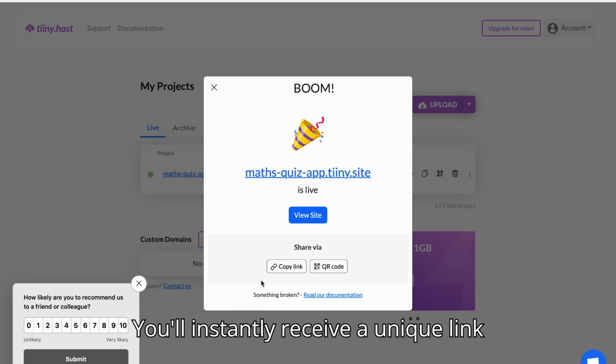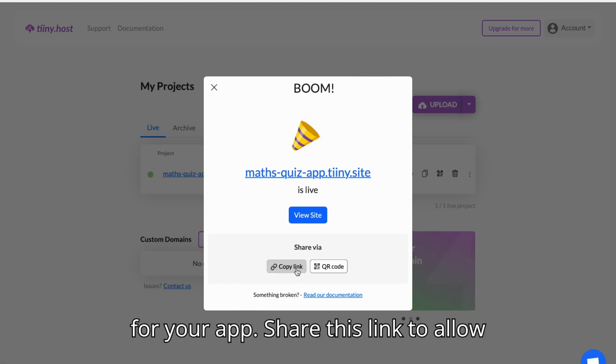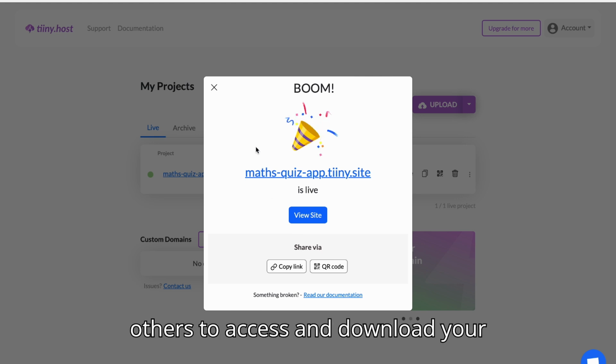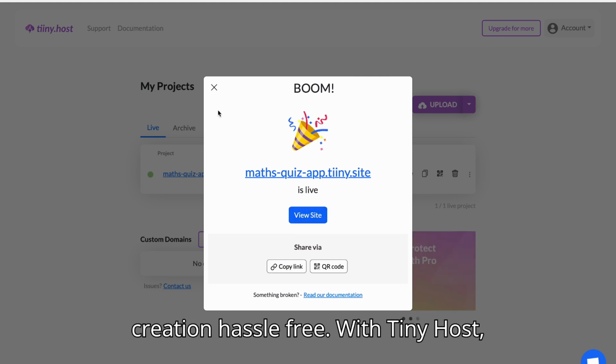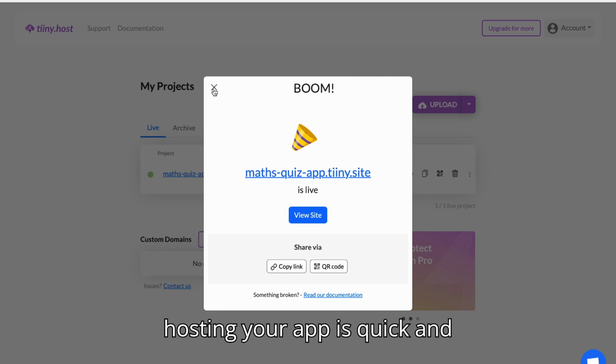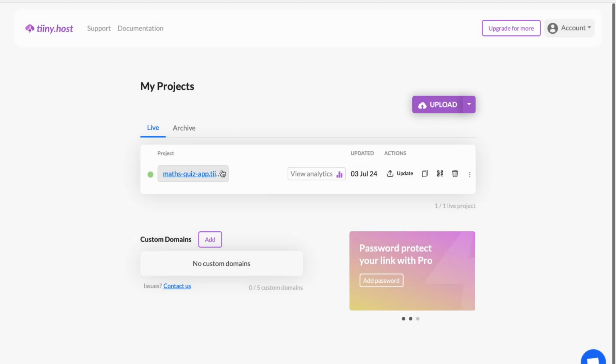You'll instantly receive a unique link for your app. With Tiny.host, hosting your app is quick and straightforward.